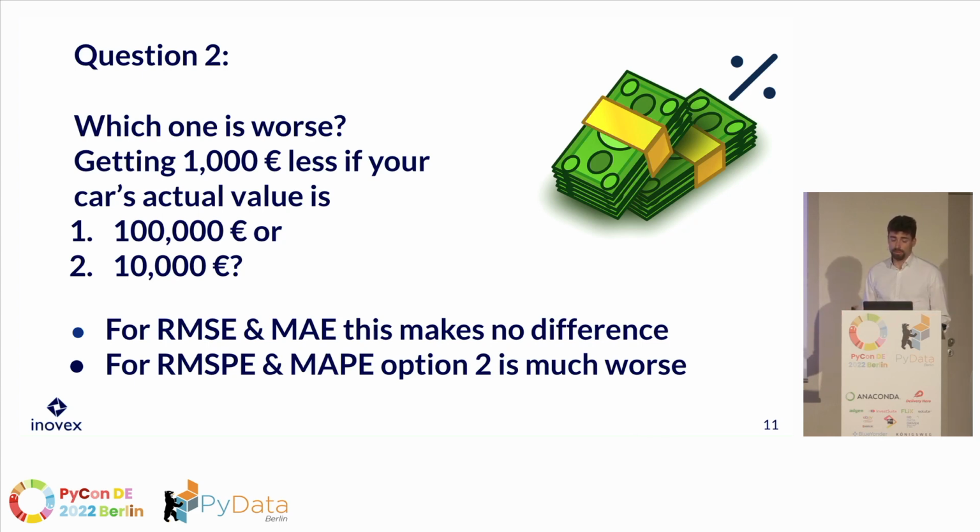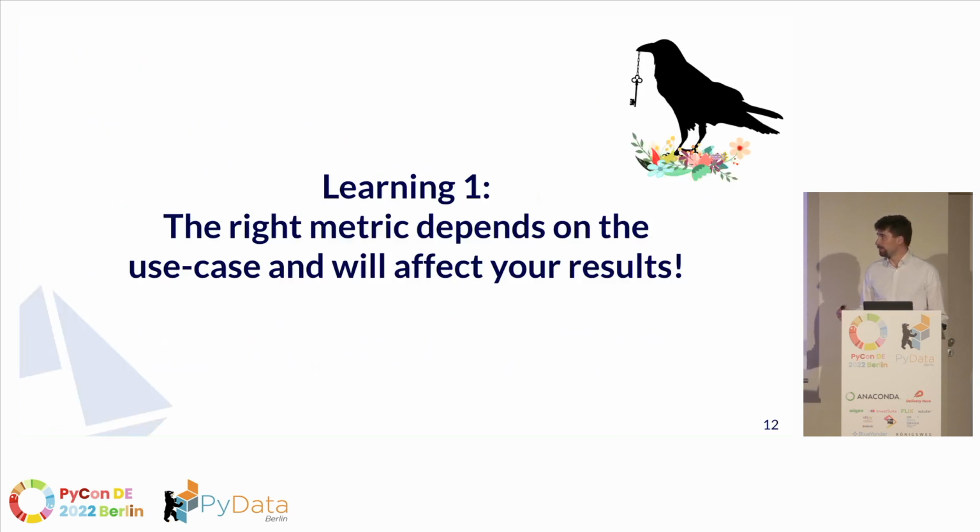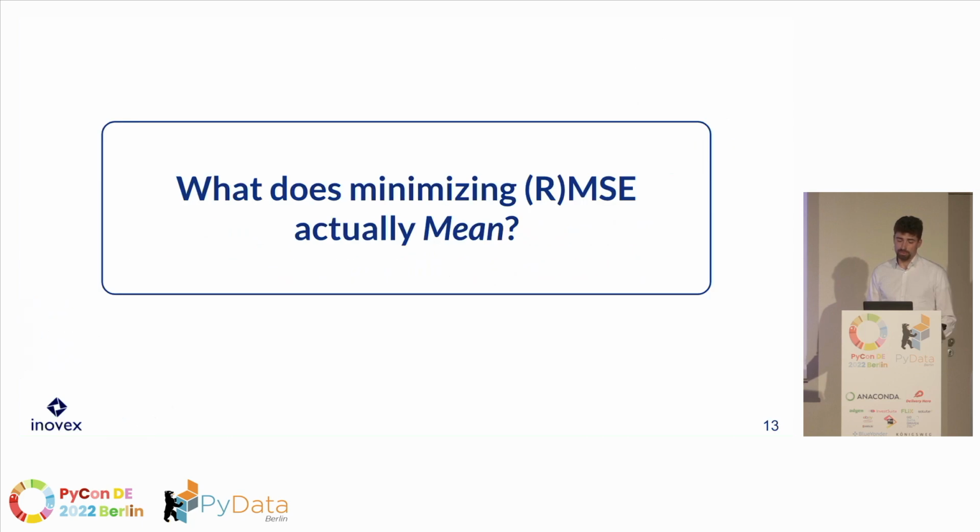And so this is why, for our use case, a good metric would maybe be the mean absolute percentage error. And I think it's important to ask yourself those kinds of questions if you use different metrics, if you have a regression use case at hand, because this is how, in the end, your users will see your data product. But this is already the first key learning, that the right metric really depends on your use case, and of course it will also affect your results. Depending on what metric you choose, your model will come up with other numbers. So it's important to ask questions like this whenever you are dealing with some use case.